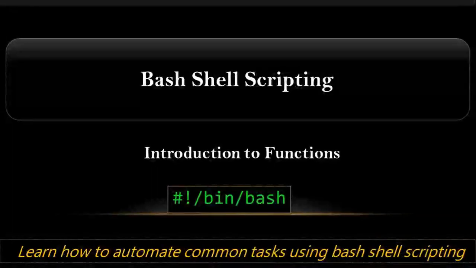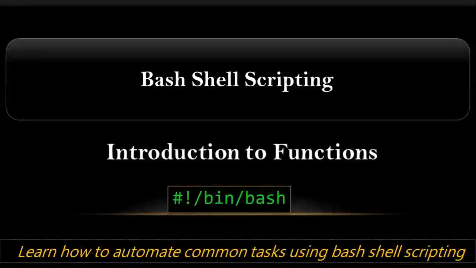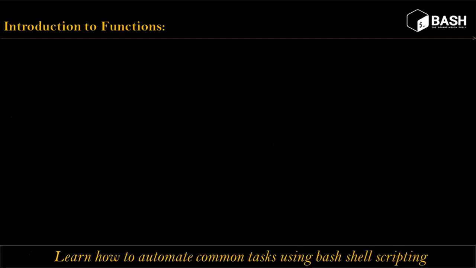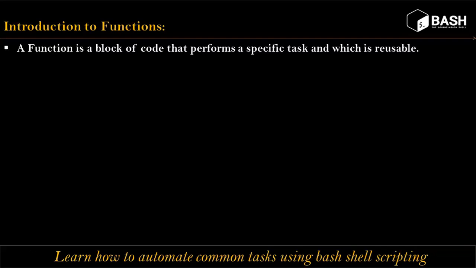Friends, here our concept is introduction to functions, and here we are working with very simple words to explain about functions, and while going forward we will see in depth about functions. Basically, a function is a block of code. Block of code means some set of lines or commands or statements. So a function is a block of code that performs a specific task and which is reusable.